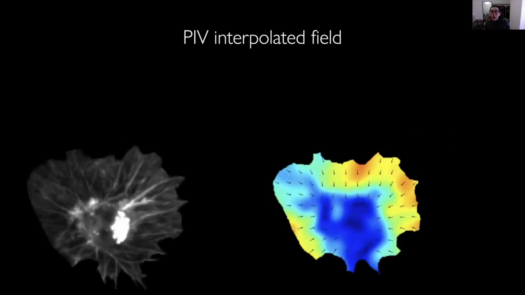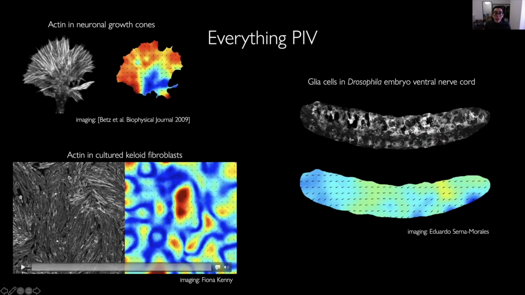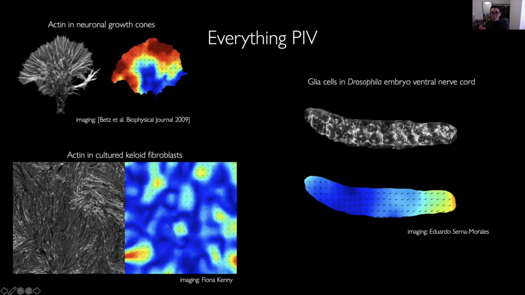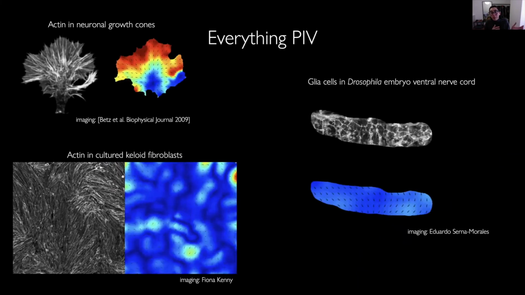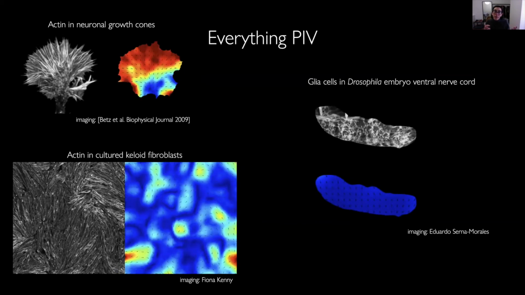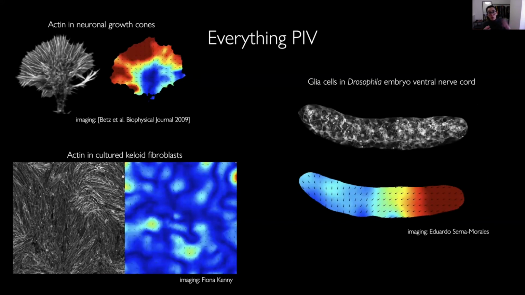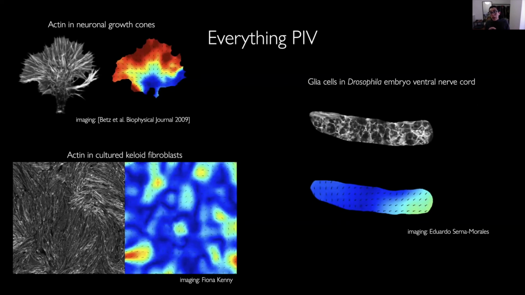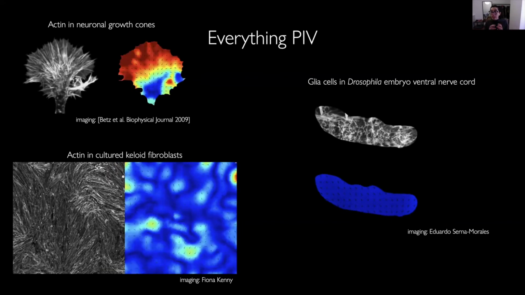What I want to highlight, especially for this audience, is that PIV is not limited to one specific cell type in one specific animal, but we can track a lot of different things. I work mainly in biology, so most of the examples are biology related, but we use PIV for different things. For example, to look at actin in different cells, in neuronal growth cones, or even in cell cultures at high density, or to track tissue compaction, again in the Drosophila embryo, but this is at the tissue scale instead of the cell scale.